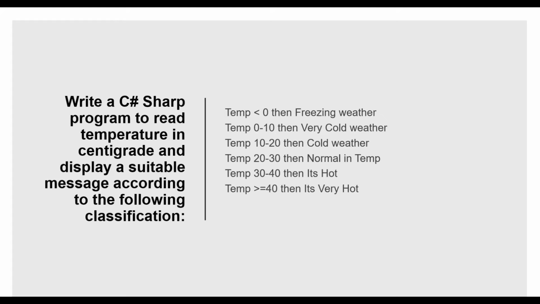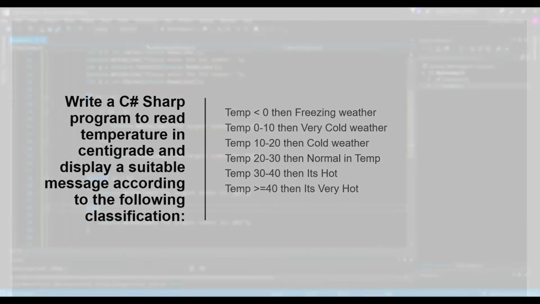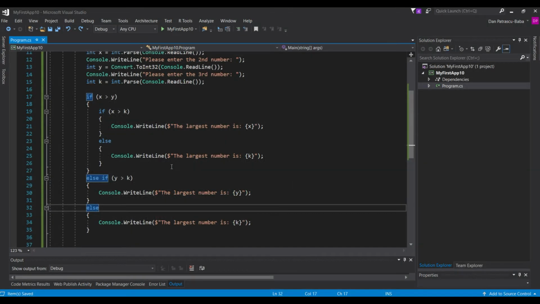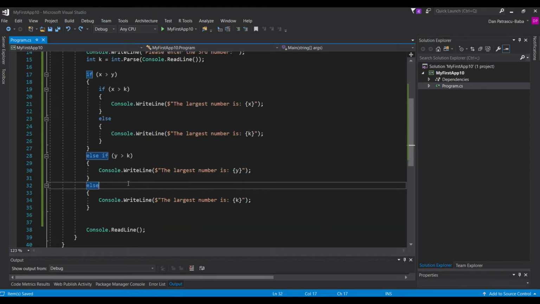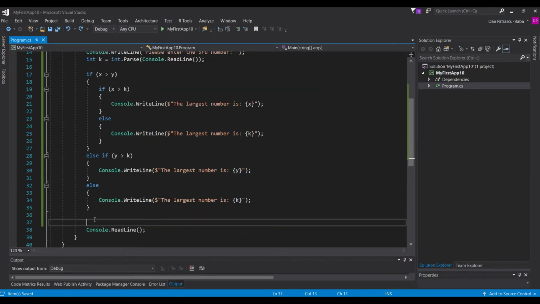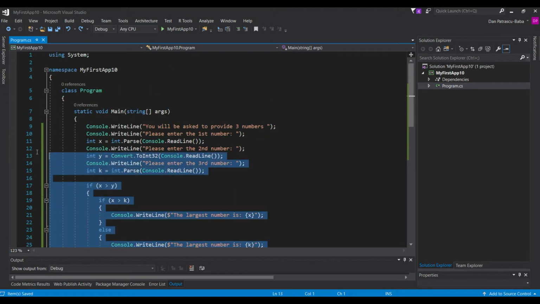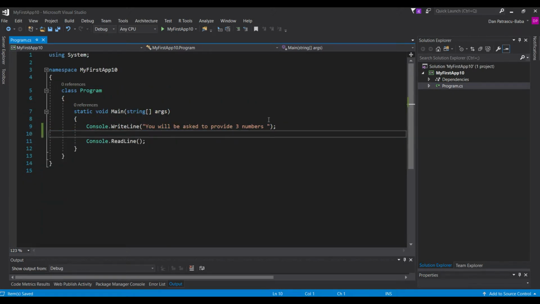So let's go back to Visual Studio and see how we can implement it. First, we'll have to do some cleanup here, because all these things are from the previous exercise and we really don't need them anymore. So let's delete everything. We'll just keep the first Console.WriteLine. However, we'll rewrite it and we'll say, please enter your current temperature in centigrade.